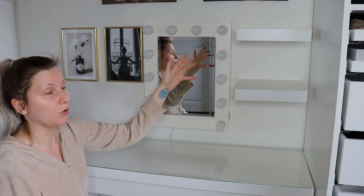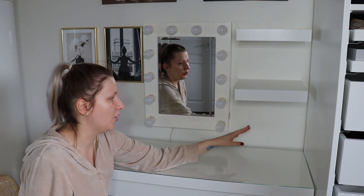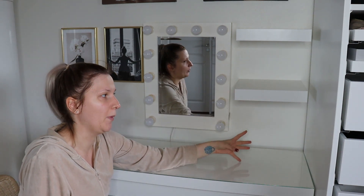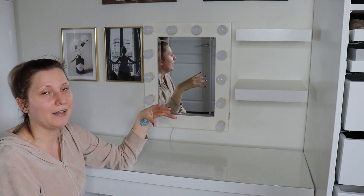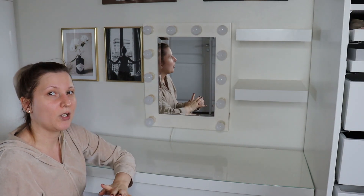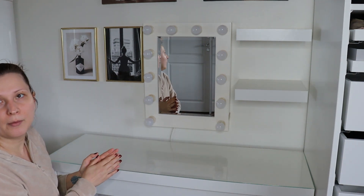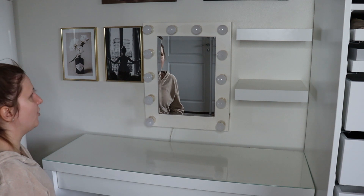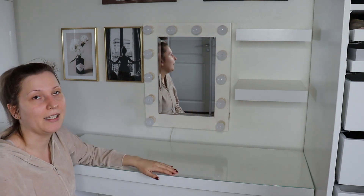I know that it would look better if both of these shelves were a little bit lower. However, I didn't want to put them lower because I want to make sure I have enough room below this shelf to store some makeup. On these shelves I do want to store my nail polishes and my perfumes. Previously I stored them in the high Ikea luck shelf system but unfortunately I can't fit that one next to my vanity anymore because there's a pipe going up, so there's just not enough space.